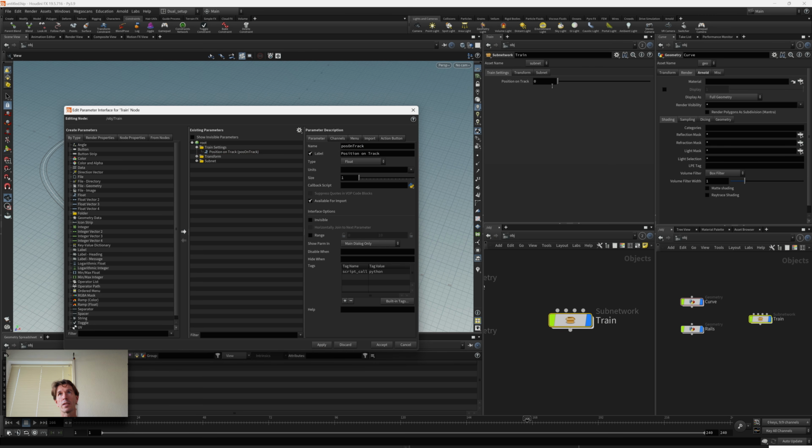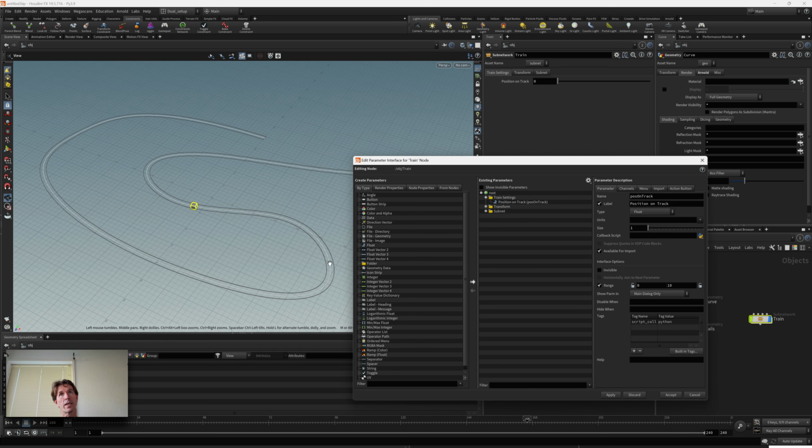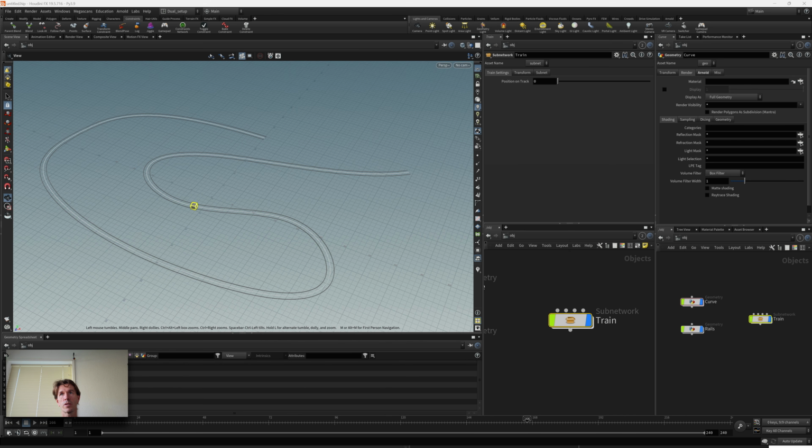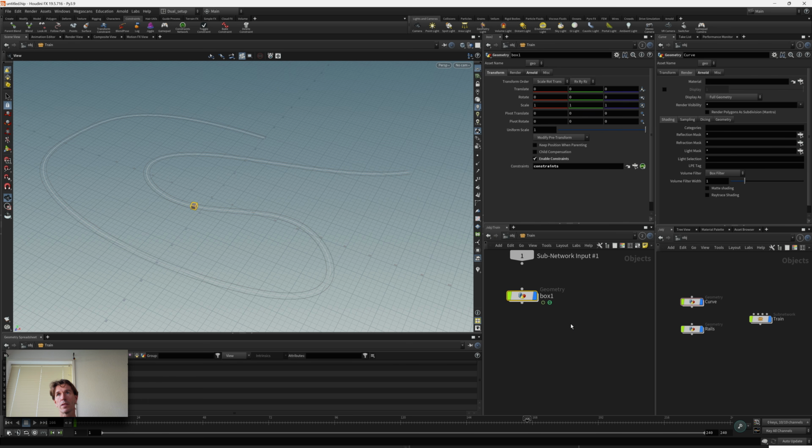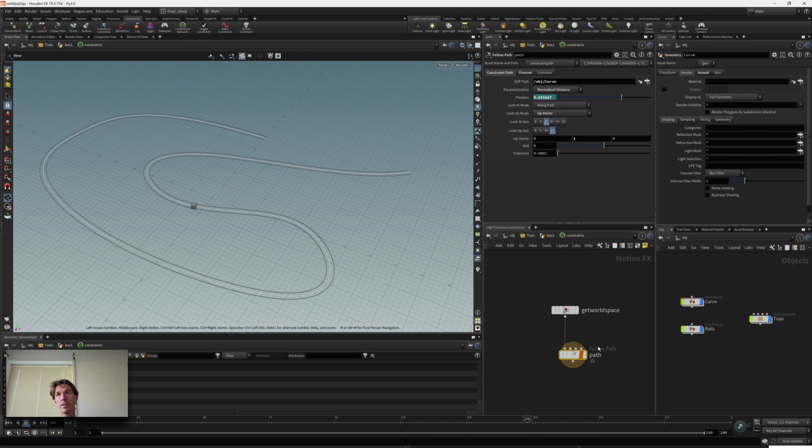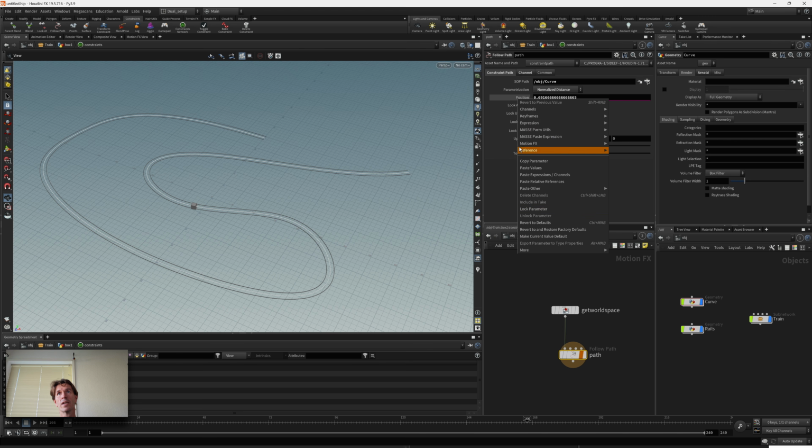Position on track, well, for now, this is a value with a slider that goes between 0 and 10. That's because this range I haven't defined yet, but it defaults from 0 to 10. But I want to change this a little bit later on to the distance of my curve. Because, as I'm going to show you now, if I were to copy this parameter and go into my train, into my box, into my constraint, on the path, and instead of this expression, I'm going to say delete channels, so right mouse delete channels, and then right mouse paste relative reference.